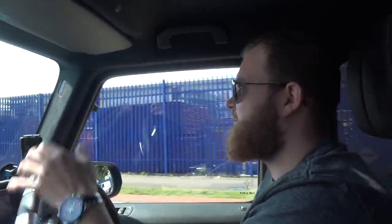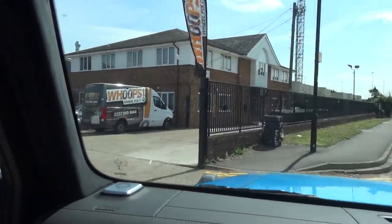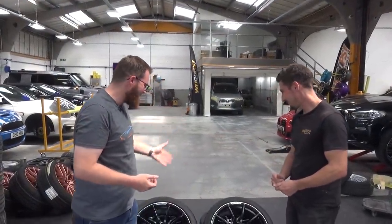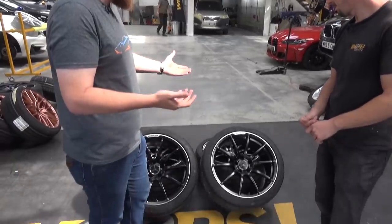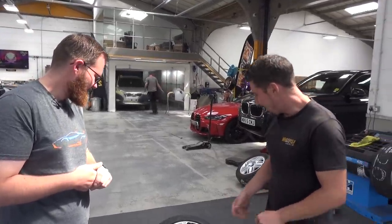The guys are going to let these cool overnight, tyres will be back on tomorrow, then we'll come back with the G-Wagon, get them back to the Schmuseum and get them on, ready for Tim to see them. We're back, just arriving at Whoops for the final time to collect the wheels — tyres on, left overnight to set. Time to go back and get them on the car. We're here with the final product. Simon, they are looking amazing. I think they're going to look phenomenal on the car. Thank you so much for your hospitality the last few days.